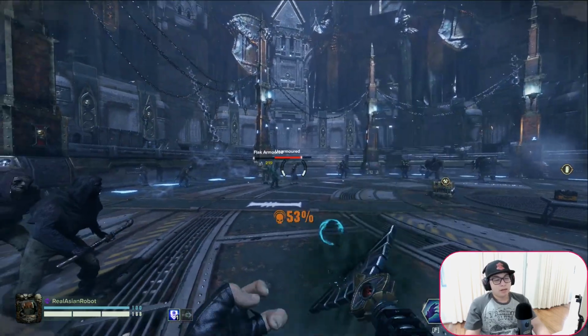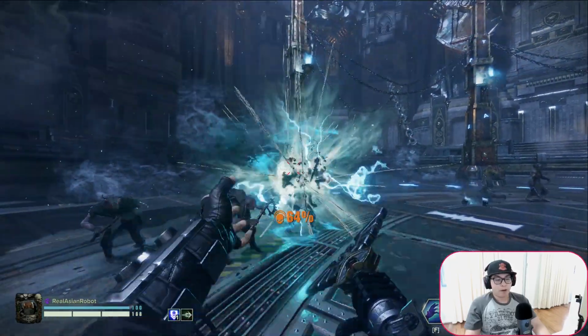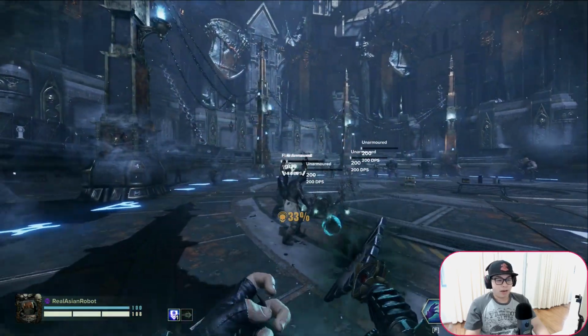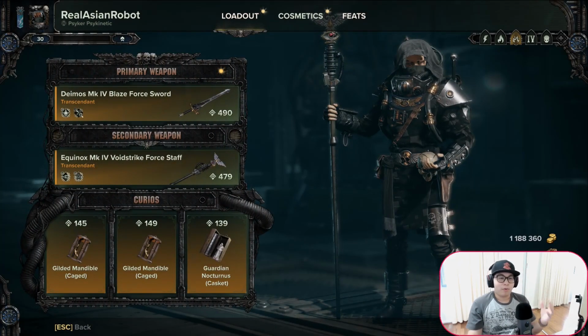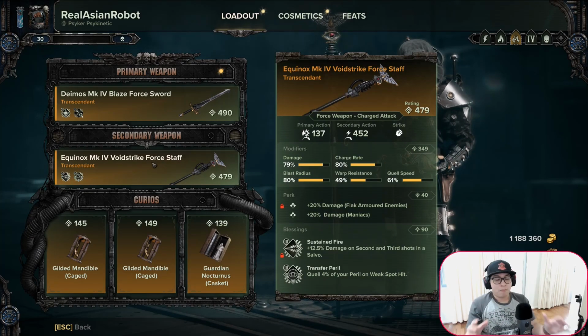Rather, the current playstyle of the game, especially if you're playing with higher peril, to take advantage of Warp Unleashed and such, you want to generally be playing at a higher level of peril. So you tend to charge up more than 50% before firing. At least that's my way of playing. Yours may differ, but this is how I do my Voidstrike staff combat. Okay, so that's it for the Voidstrike staff.